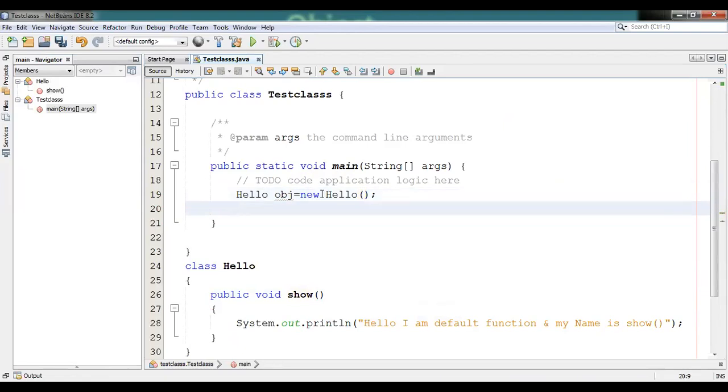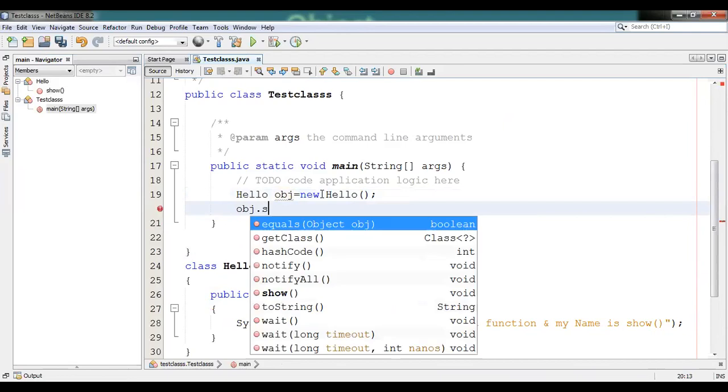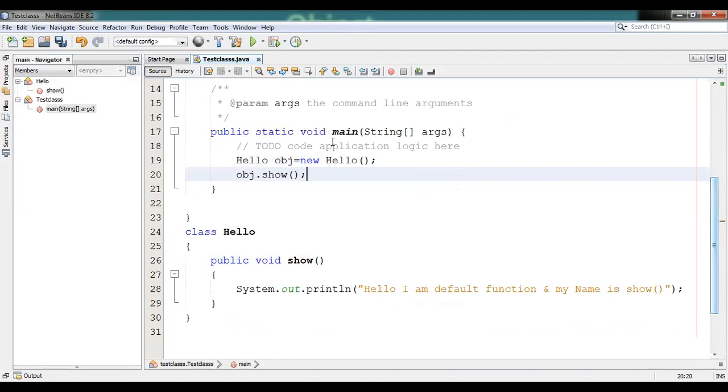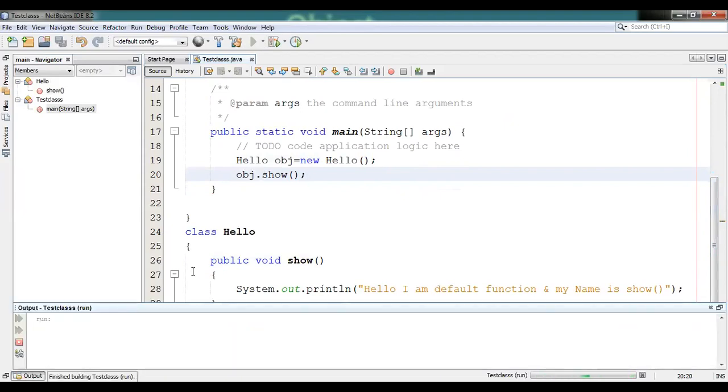Now we access the show function with the help of this object: obj dot show. Now we run this program. Okay, our program is built successfully.